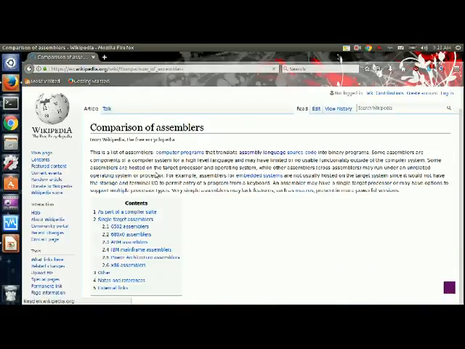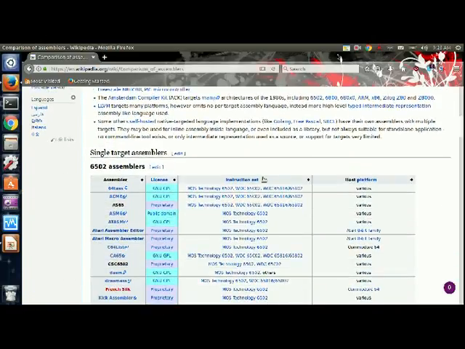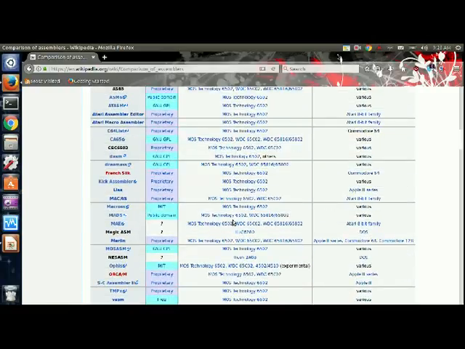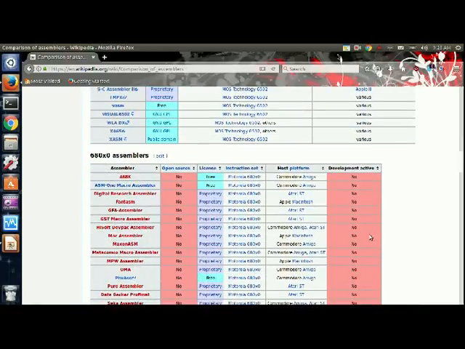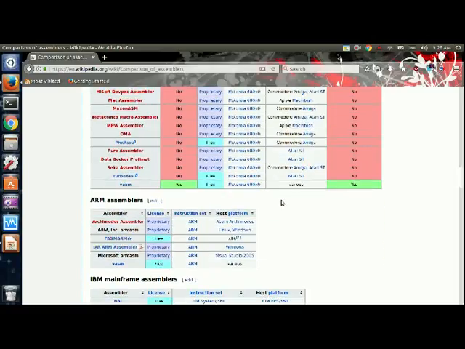Comparing all the assemblers, let's see. Okay, look at those assemblers. Those take different languages. Some of them look genuine. Those, they're not free. Some of them are the first time I've seen the name, and even if you tell me, I won't know.